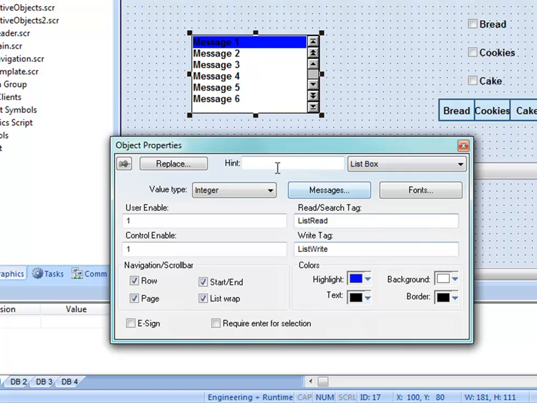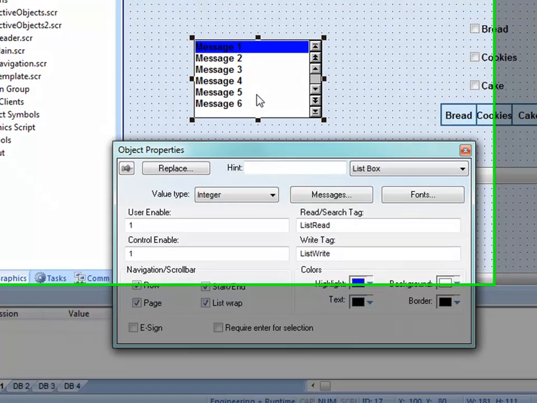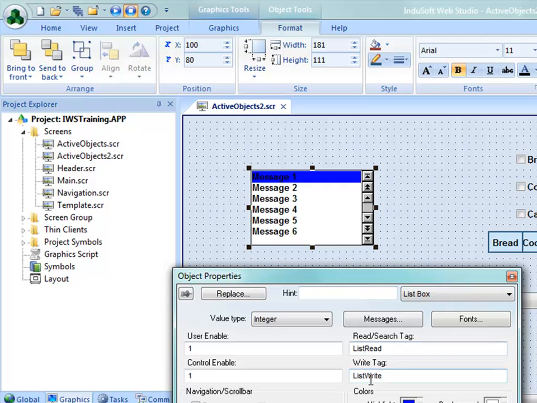Okay. Now, what I'm going to do is put over here the ListRead text, so the tag, so I can write into this object. And then on this side, I'm going to put the write tag so I can show that that's writing out of it.